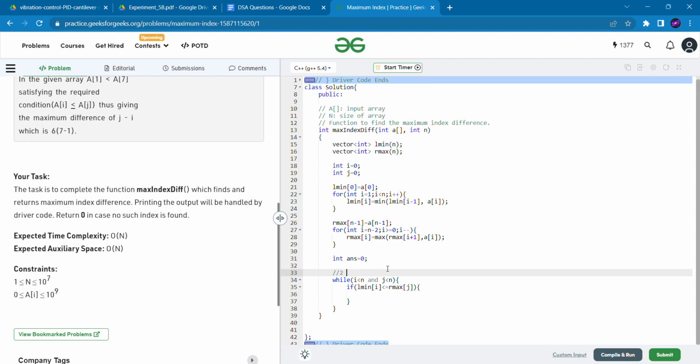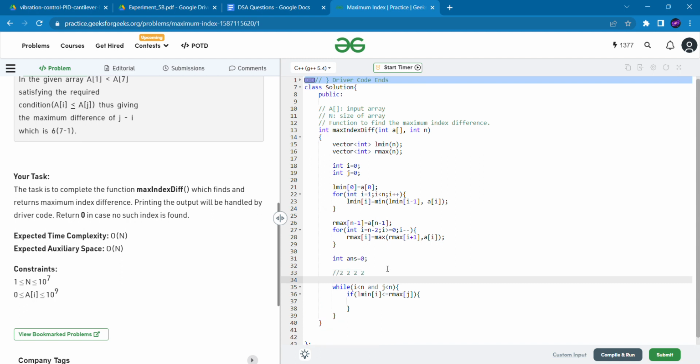Suppose my element is 2, 2, 2, 2 as we have obtained, and my Rmax is 5, 5, 5, 5. Right? So in this case, my element is this and Rmax is this 5, and hence yes, an answer is possible. So I will update my answer as the maximum of answer and j minus i. And then I will move ahead, right? When I move ahead in this array, this means I have found a potential answer and now I'm trying to maximize it. This step is for maximizing the answer by moving j ahead, right? That's what I'm doing here.